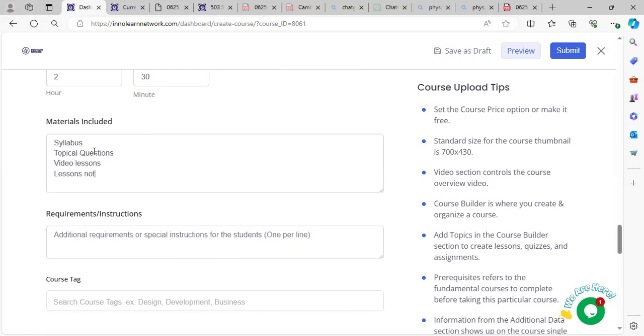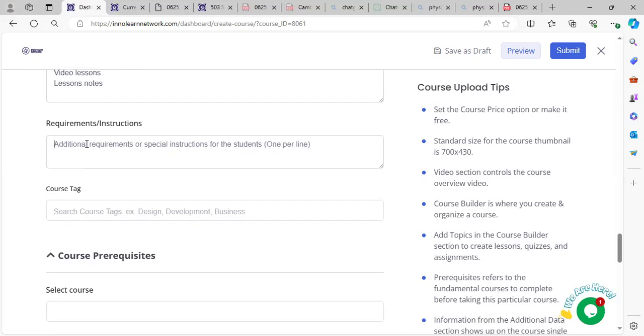So a student is aware of this because we added it. Is there any requirement or instruction? Maybe they need to have a calculator during this course.